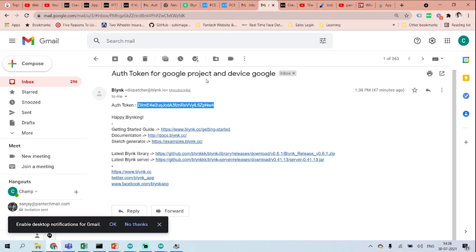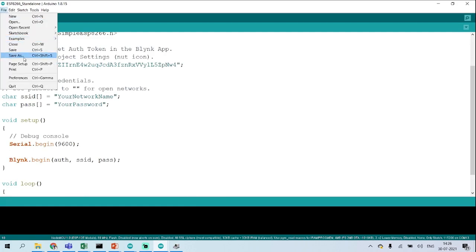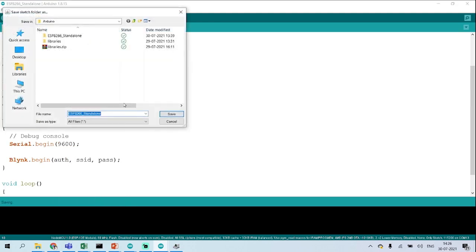Once you download and install the Blynk app on your mobile phone, it sends an authorization token. I just copy this authorization token and paste it here. I'll save this program with File, Save As, and save the sketch as home Google.